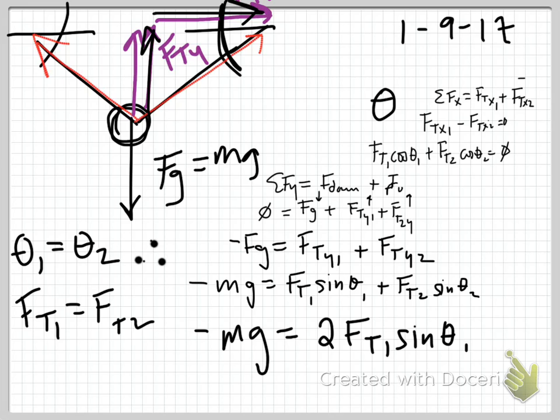Because there are 2 cables. Yes, the magnitude of the forces of tension is equal. I think what you're saying is, wouldn't they be opposite? Yeah. In the x direction, they are opposite. So F of T x1 equals the negative of F of T x2, because they're equal and opposite. But on the y-axis, those forces of tension are operating in the same direction. Good question.